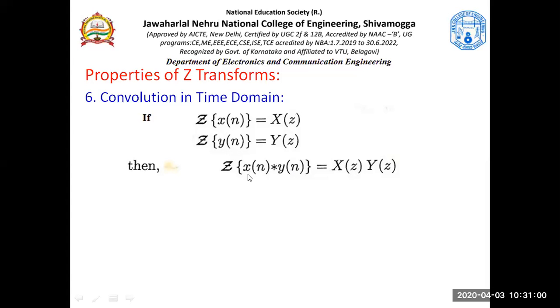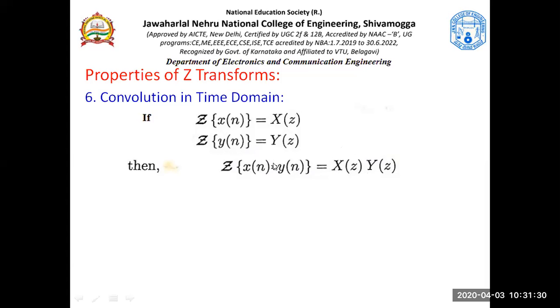Is this time domain or z domain? This is time domain. So you are applying the z transform on a time domain signal, and when we do that, we get into z domain. So when it is done, the time domain signal will get transformed into a z domain signal. Understand that? Now, see here, what is it that you're saying?